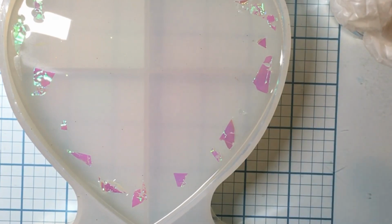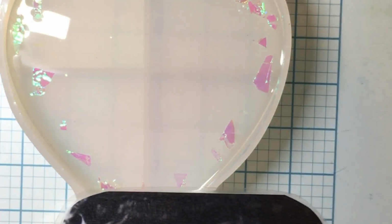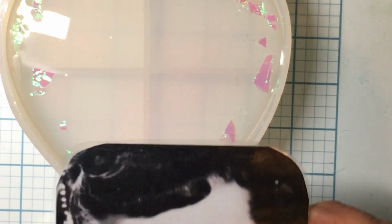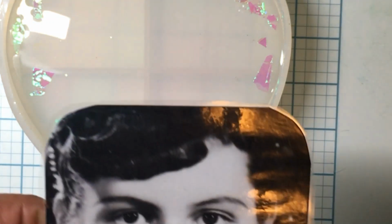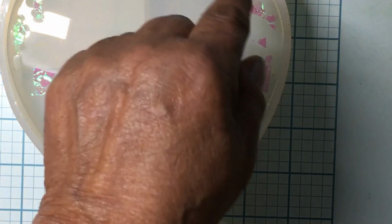I'm thinking of the photo that I'm using. It's a photo of my mom, an old black and white one, when I guess she was young. I made a copy of it on regular paper and sized it down. Then I laminated it and trimmed all the way around. It'll go in like this. I don't want too much because I could put some more there, since I still have to put the lights in.